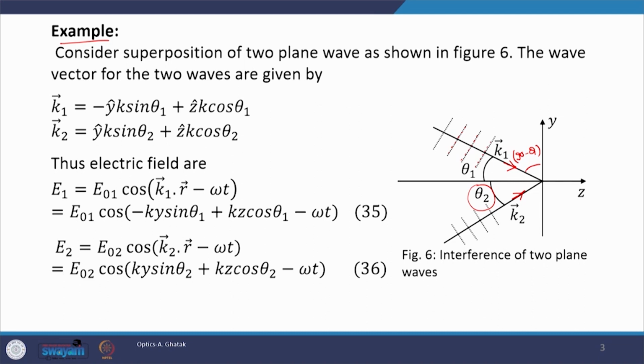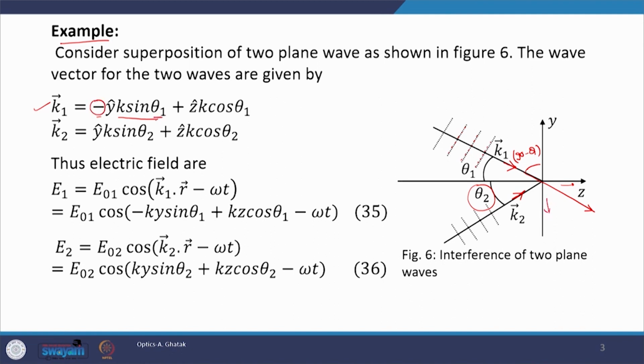Now, let us go into the expression of k1. Now, k1 is expressed as k sin theta 1 into minus of y cap. Y cap is unit vector along y axis. Now, you see that k is directing in this direction. Since k is pointing in this direction, and in this direction z axis is positive while y axis is negative, it is going down. Therefore, there is a negative sign here before y cap.